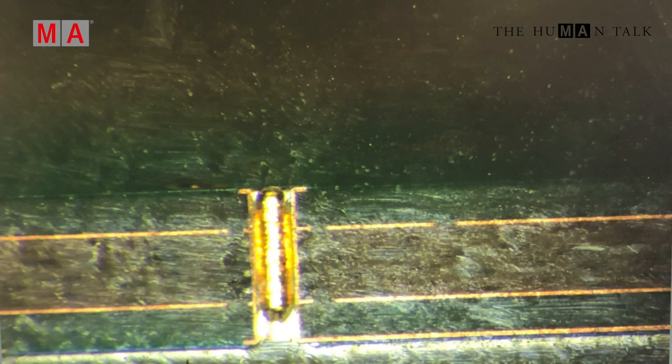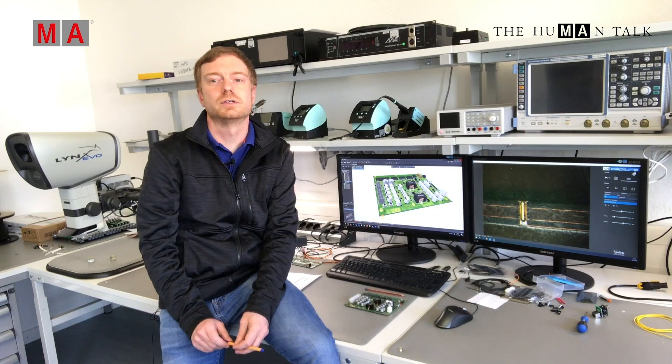In the design process, as you can see on the monitor, we check the design itself. Nowadays we can do this during the design process with state-of-the-art software, as you can see on the left monitor. But still we develop a test board first to check all the functions and the production parameters.